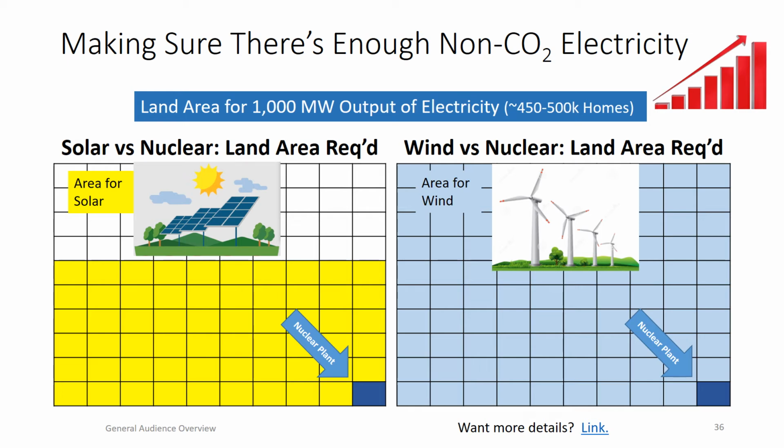On the right-hand side, the blue is wind. Now, granted, these are wind generators, so the ground is not affected, but this is the coverage for wind, okay? And you've got transmission lines and all that connected with it. That's the area. Now, in the lower right of each chart is a dark blue area, which represents a nuclear plant of the same megawatt output in the same area. That's for the plant and all the surrounding area. So you look at that and you say, I need all this space for both wind and solar, and we've got this nuclear plant.